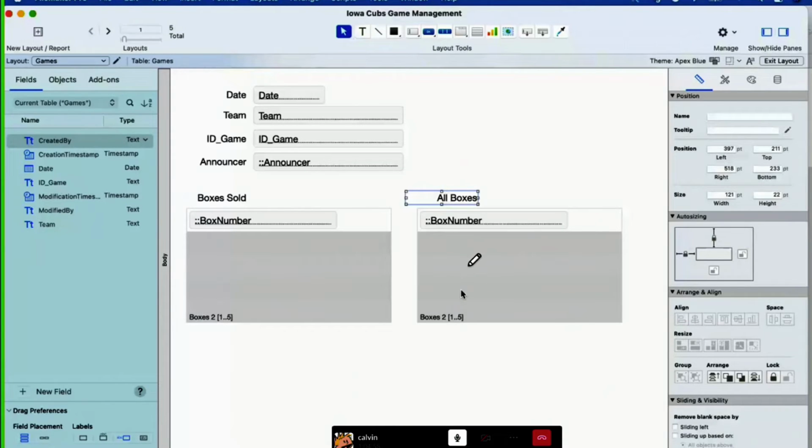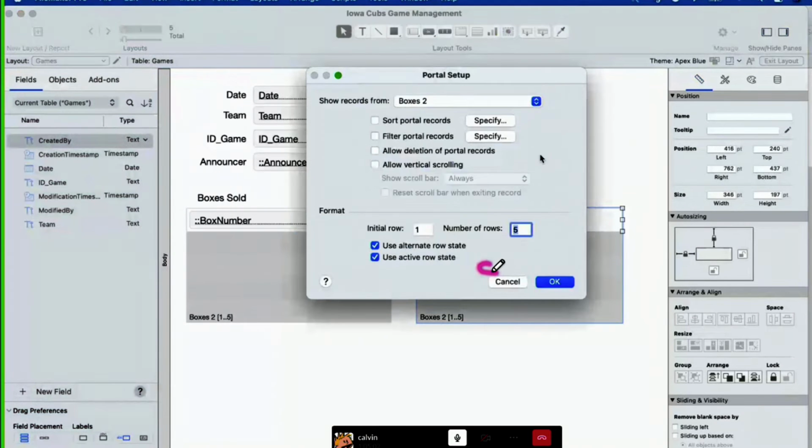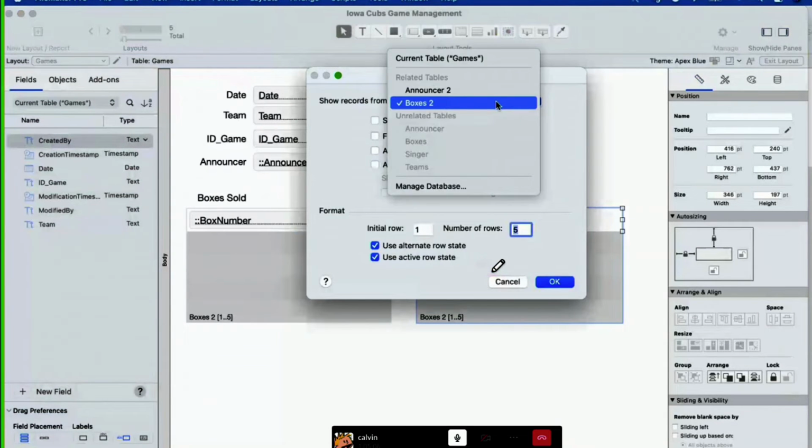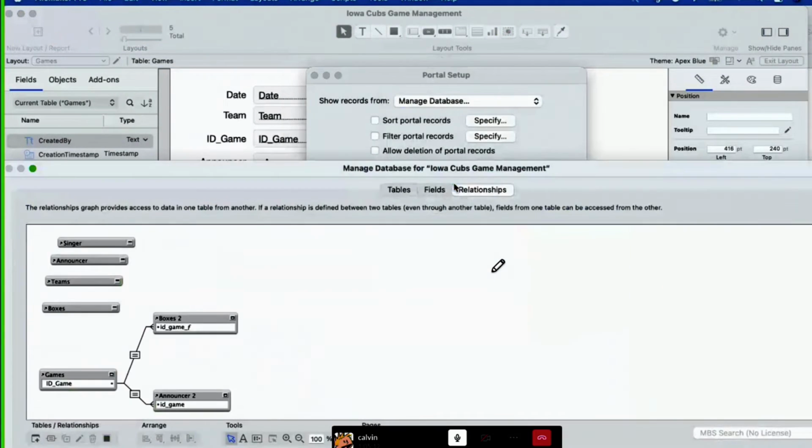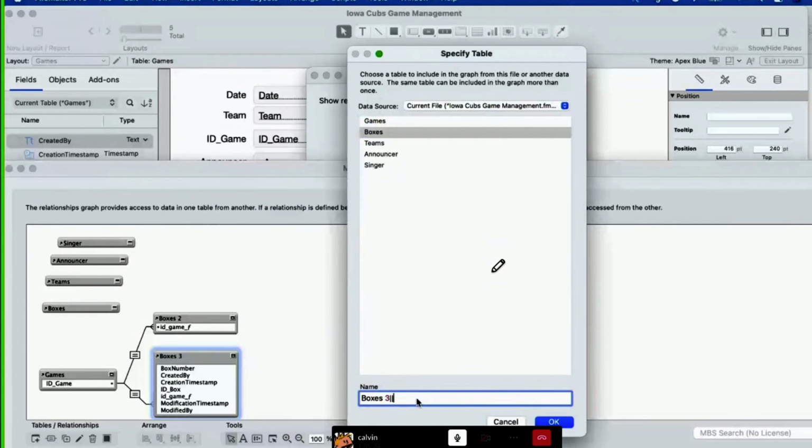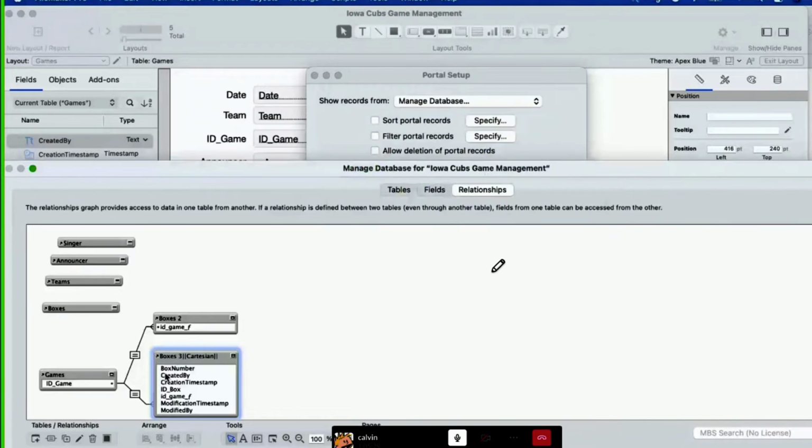So go ahead and double click it, and we can select which table occurrence we want. Neither of these table occurrences are what I'm looking for, so I'm going to select Manage Database. Because I want another boxes, I'm going to duplicate this, and I will give it, say, Cartesian in the name, so that it is identifiable apart from the other boxes.